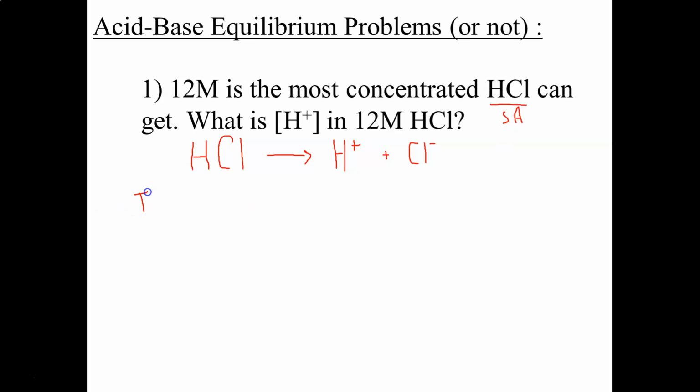So we have our initial value was 12 molar, and this was 0 and 0, right? And then at equilibrium, since we don't really need an IC table here, we know what the change is. This is a strong acid. It'll completely dissociate, so there's none left at the end. So we're going to end up with 12 molar hydrogen, 12 molar chloride. Okay, so the answer here is, what is the hydrogen ion concentration in 12 molar HCl? And the answer is 12 molar. Easy. Okay, so strong acids work like this. Make sure you recognize if it's one of the top 7 strong acids first, before you do anything else.